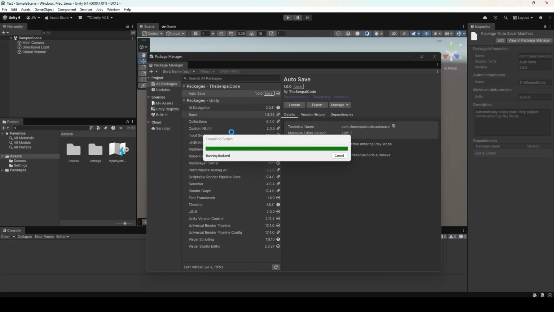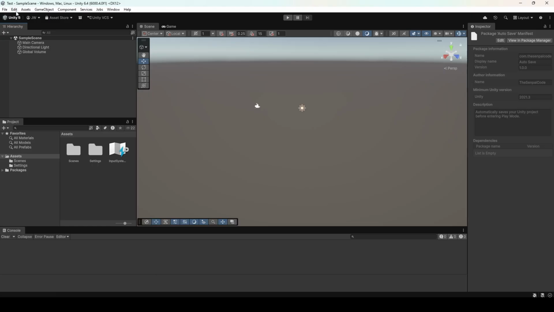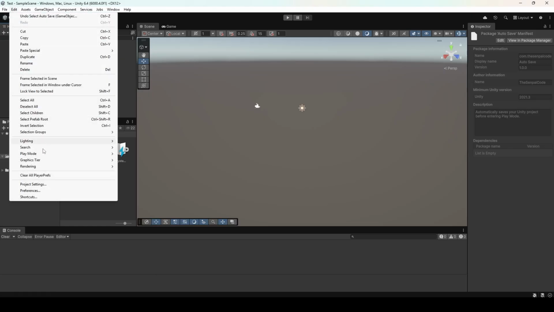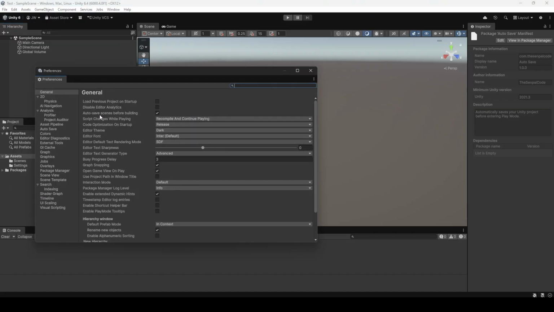right there. So I'm just going to let it grab everything, and boom. And so now we have it. Once we have it, it should start with the auto save on. At least that's what I have it programmed as, coded as, I should say. So if you come over to preferences, you can actually check here. So here's the auto save scene before building right here, and it is checked on. And so that's what it's adding in your general preferences. If you don't want it on, you can turn it off.